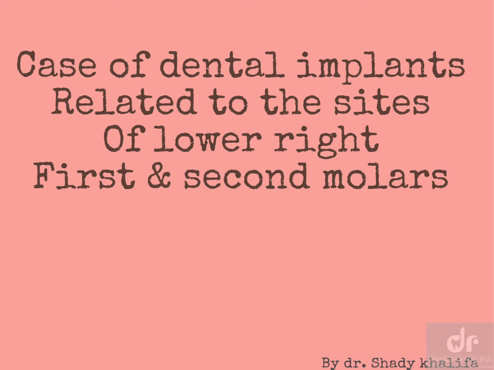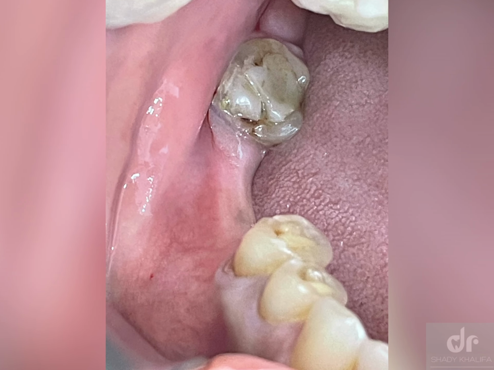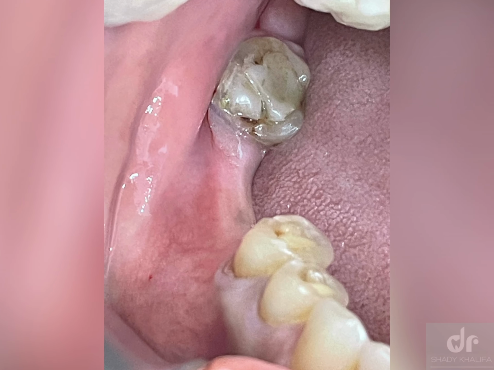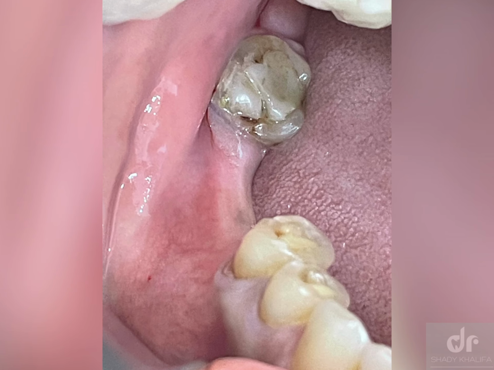Welcome today to see a new case of dental implant surgery. Let's see today a new case of dental implants related to our right first and second molar. As we said before, dental implant is nothing but a replacement of the tooth root with a synthetic material, mainly titanium, to compensate for the loss of that root. Later the crown or the prosthetic part will be placed. We talk here about delayed dental implant placement, where the prosthetic part will be placed later.